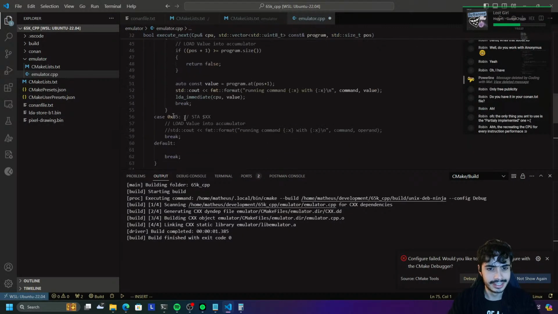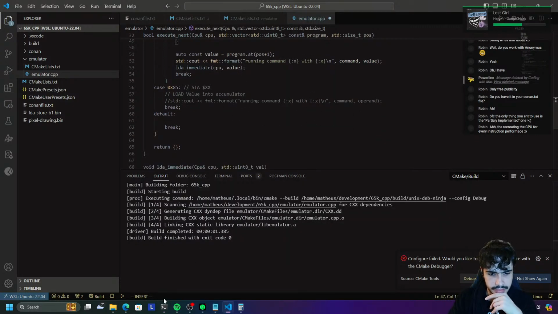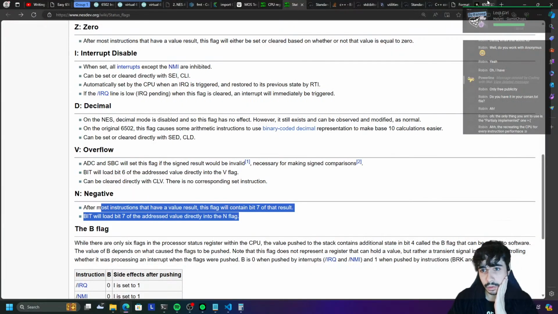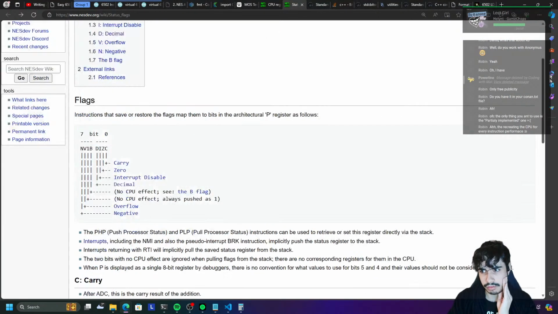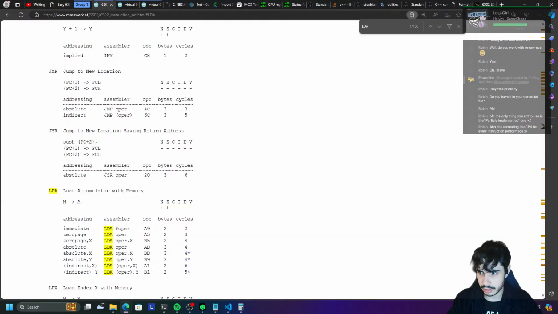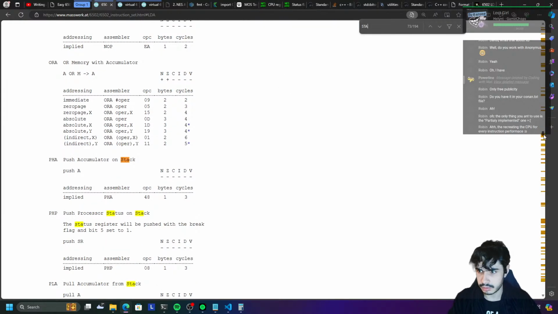The only other thing on our little emulator here, which is 8.5. 8.5 was store whatever we have on the accumulator to the memory address, right, that we get given. Let me just look at here anyway. So we have LDA, we have STA. That's what we're going to be doing.